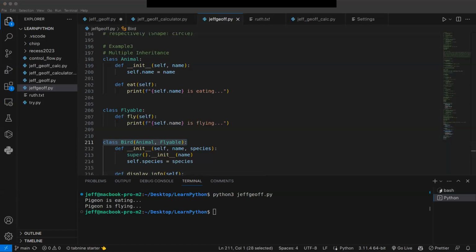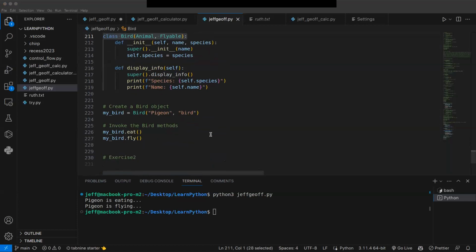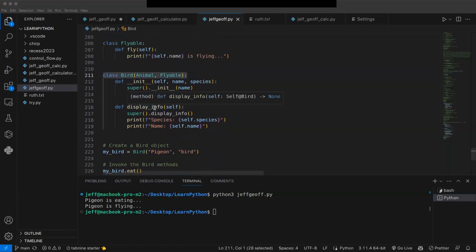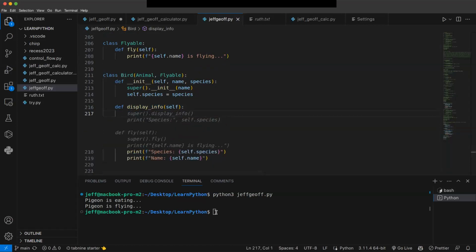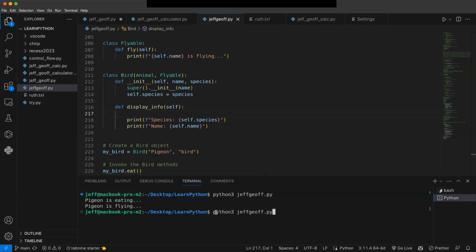Excuse me, sir. Yes. You can go back to the display method. What if you remove that super display info? If I remove what? Super? That line of code. I don't think there's a problem. Then you run your code, then you call that display method and run the code. It will work. Okay, thank you, sir.